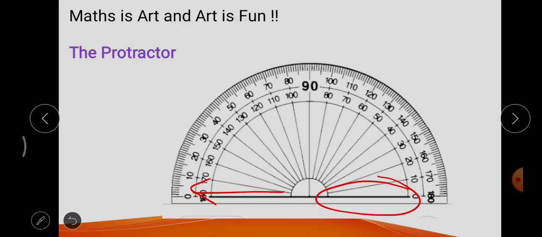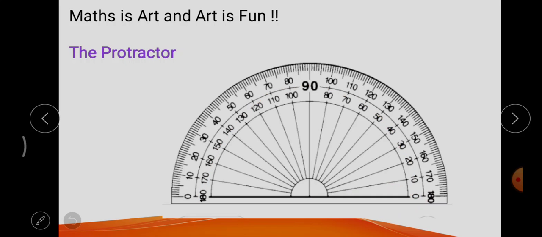Okay, and when it is lying towards the left direction, you will measure the upper angle set of the protractor. Understood? If your arm is lying towards the left direction, measure the upper angle set of the protractor. And if it is lying towards the right side of the protractor, okay, if your arm is towards the right side, so your 0 is coming on the right side, so you will measure the lower angle set of the protractor. I hope you understood.